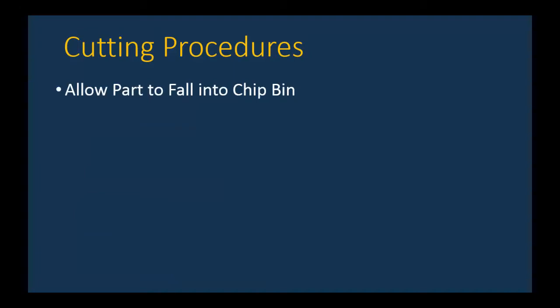Continuing on here, once the blade is fully engaged into the part and at least three teeth are cutting and touching the part at any given time, you can let go of the support handle on the left and let the feed rate go to its full rate. Now, once you're done with the cut, the part's going to fall into the chip bin. You should not be putting your hand in there catching the part. Now, I know the chip bin is an ugly, dirty, nasty place, but let your part fall into that. Not until you turn off the machine should you go down and pick up your part.